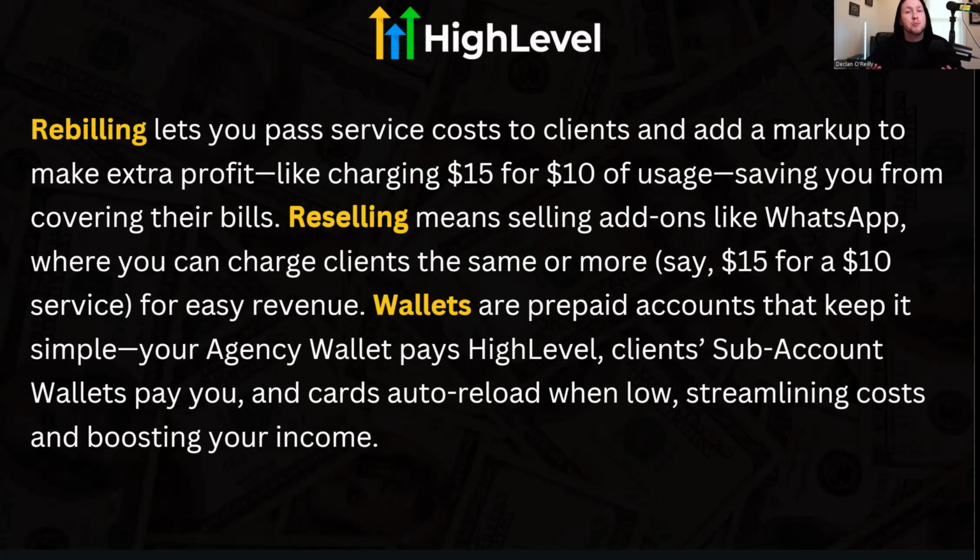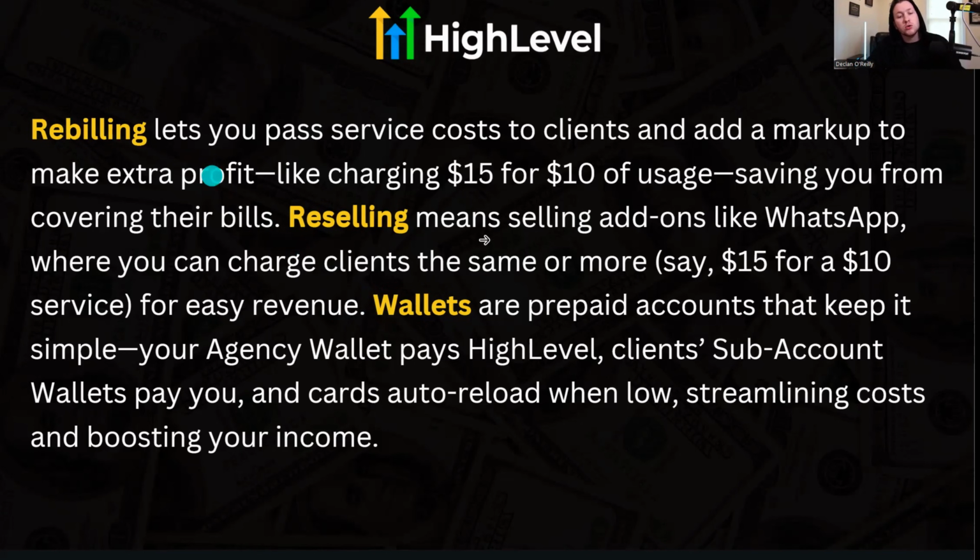This is a huge part of GoHighLevel, and a lot of people I see don't even have this set up properly. And I'll ask them, do you have rebilling properly? Like, yeah, I have it. And then I look and it's totally not there. This is a way where you can make a lot of extra money or lose a lot of money. So please pay close attention.